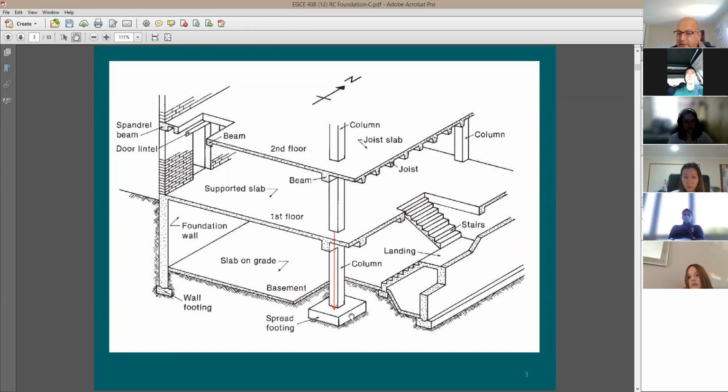Once you have this value, you're going to start to size the footing. What do you mean by size the footing? Come up with the length and width, and we're going to go through this in detail. This is going to be the first item. And actually, this is not concrete member design. This is about sizing the pad, which means that you design the soil.